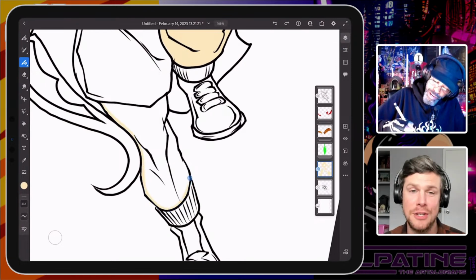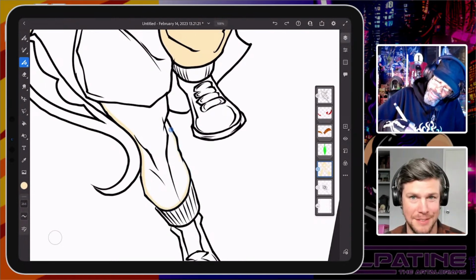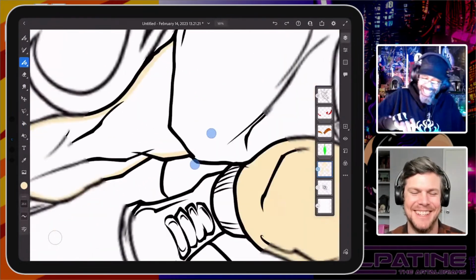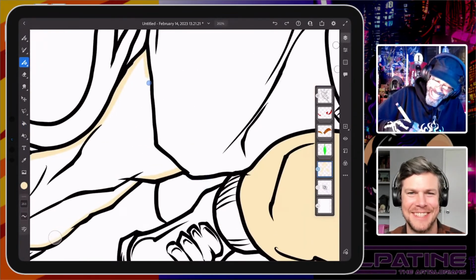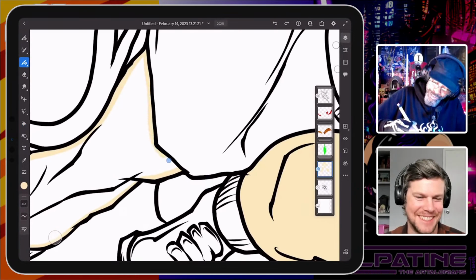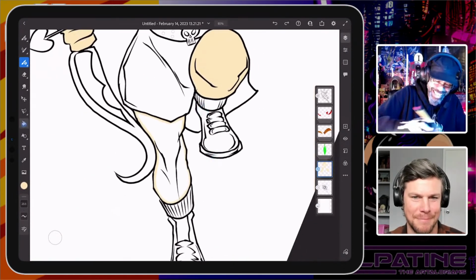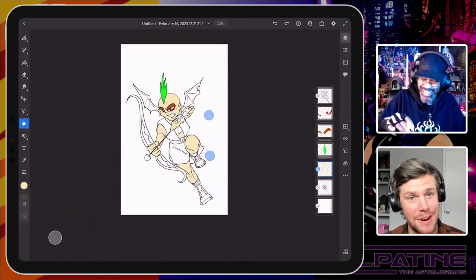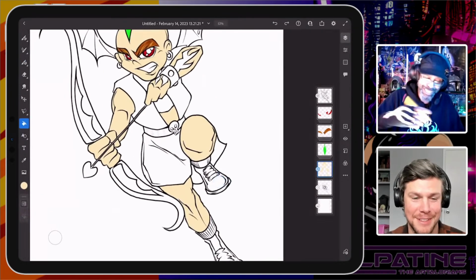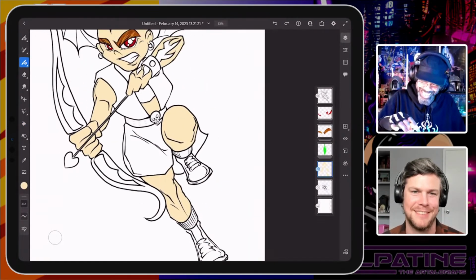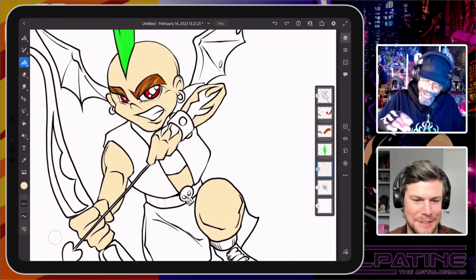Yeah. Are we gonna do individual hairs on these legs? You know what? That is an idea. Just checking. Or he's a shaver. I don't know. Yeah. Smooth as a baby. I mean, he is a punk rock cupid. He's a punk rock kid. It's probably part of his job. He's gotta stay baby soft. Right?